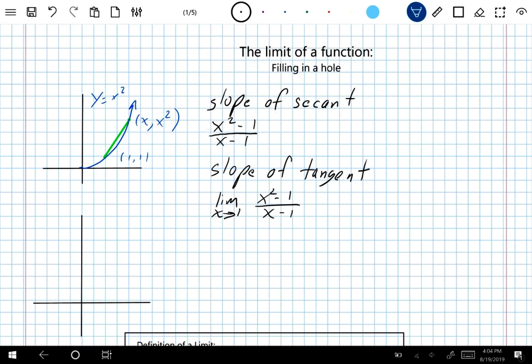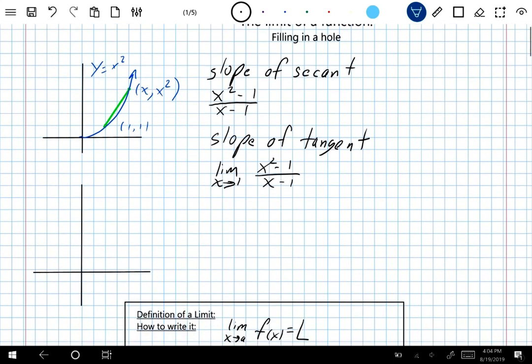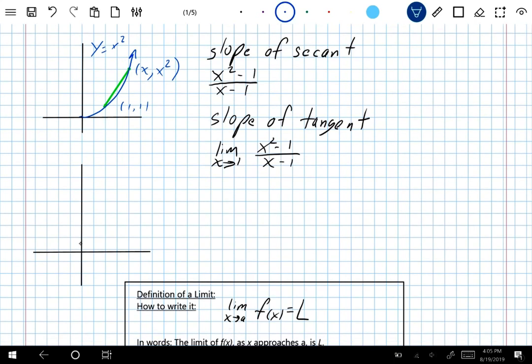And in fact, if I were to graph x squared minus 1 over x minus 1, it looks a little bit like this. I'll graph it down here. It looks like this line, with a hole right there at 1. And everywhere else it just looks like a line. If I was going to ask you, hey, what should I fill in that hole with? I'll give you some scale here too. 2. What should I fill in that hole with?